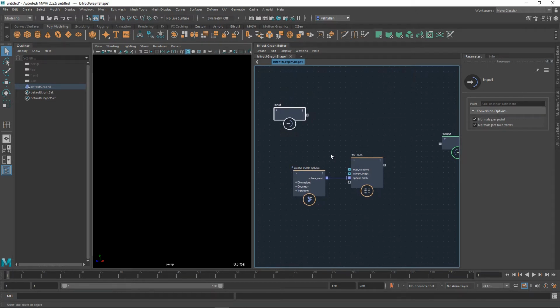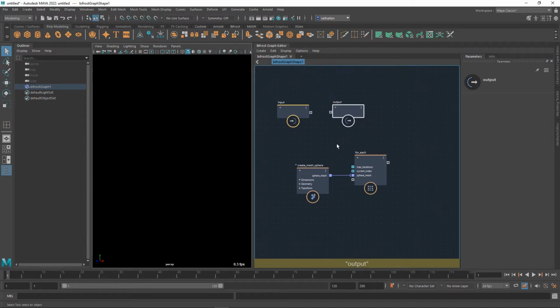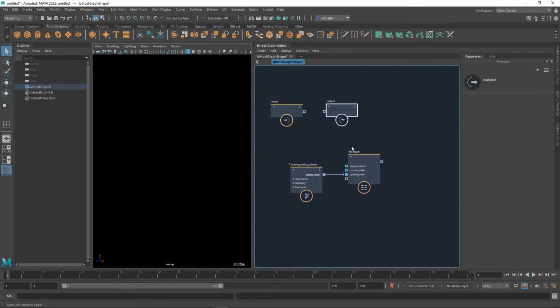So we'll do these loops as 3 different episodes or videos, just quick ones. First one we're going to do is for each. Things you remember about for each is that it runs in parallel, so it does all of the loop at once. This means that there's some things we can't do in it, but we can do this in it. So let me show you how this works, and hopefully we'll get a bit of insight, because I know a lot of people have trouble with loops in Bifrost.